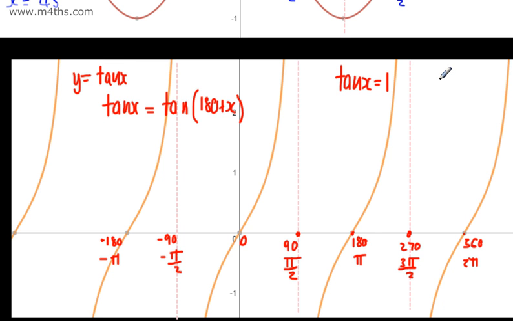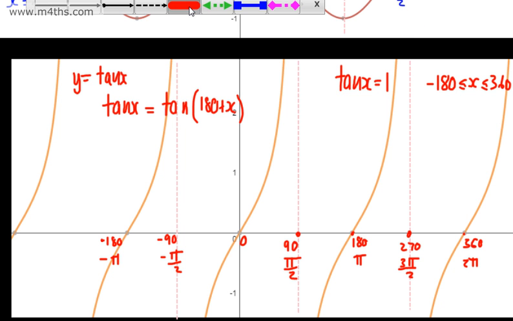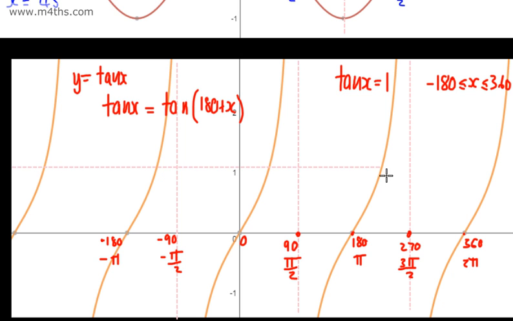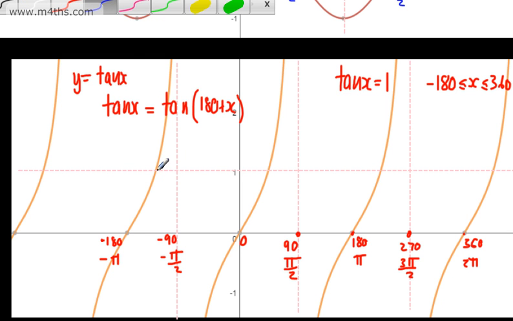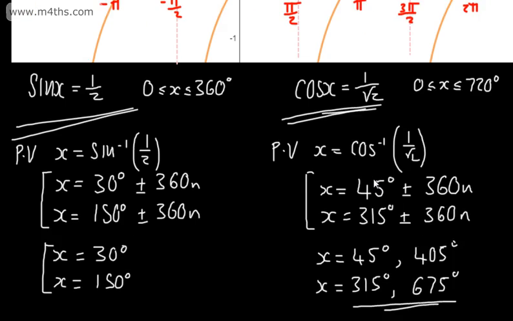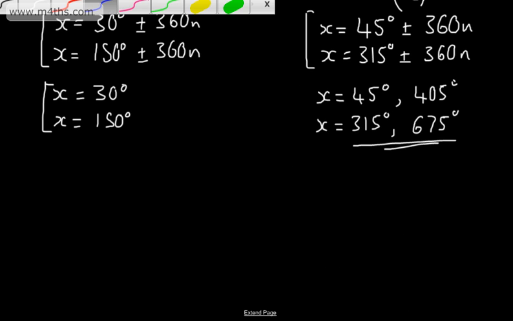We want to solve this in the interval. Let's take x from negative 180 to positive, should we go for 360? There we go, let's increase our interval. If we look at that now, where is this going to be equal to 1? If I just put a line across, that's what we're doing. I'm going from negative 180, so it's going to be 1 just there, 1 just there, and 1 just there. We can see these are 180 apart. Now, the way in which I would solve this as a general solution is the following way.